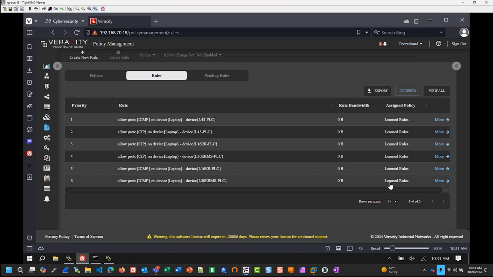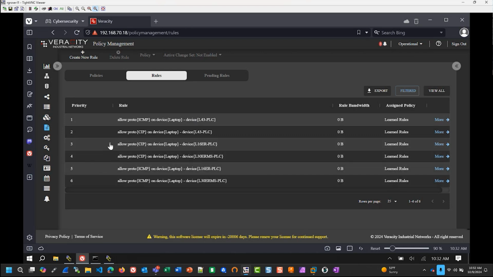learned rules. Another feature the controller has is change sets. So if I'm an administrator, I might make my power user create change sets when they want to make network changes. That means all of the changes they make relative to what can talk to what get grouped together. And then I, as an admin, go in and review those changes and hit apply, and then it lays in all those changes to the network.